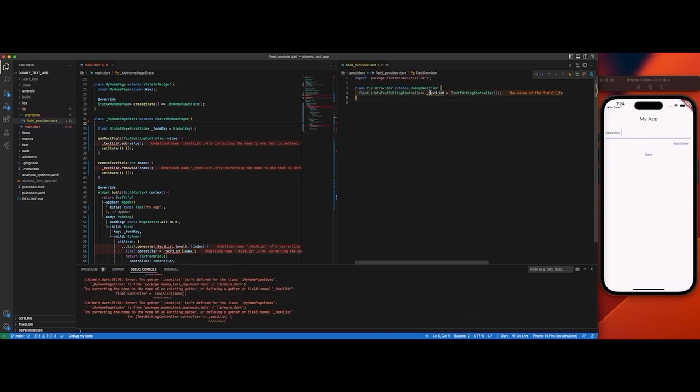So we have our final test editing controller list, our test list, and what I'm going to do now is create a getter for it, and say list of TextEditingController. In here I'm going to create a getter, and this getter is going to return the test list. So this one will be accessible by the UI, but the initial one is going to be private. We just use it to set the value and then call notifyListeners to notify all the listeners.